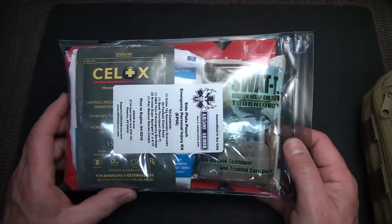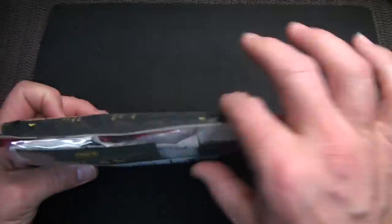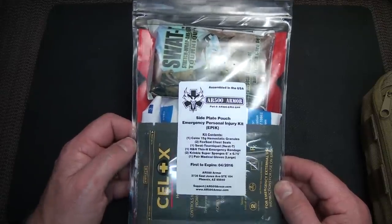The side pouch EPIK is 8 ounces, and it's 6 inches by 8 inches and about 1 inch thick. The price on the side plate pouch EPIK is $49.